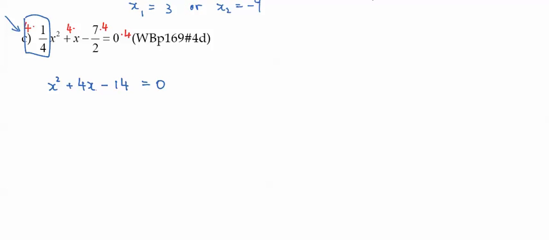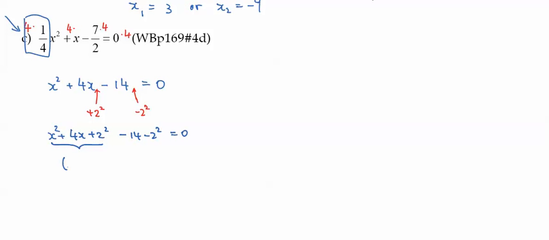We can now complete the square by adding a new term to it and offsetting the change. I will add 2 squared at this point and subtract 2 squared at a later time. So this trinomial will now be x squared plus 4x plus 2 squared. That gives us the perfect square. And then minus 14 minus 2 squared, that will be your constant term at the later time.